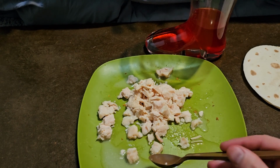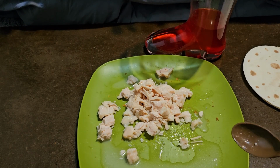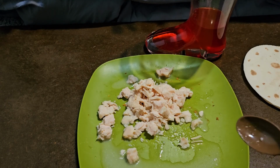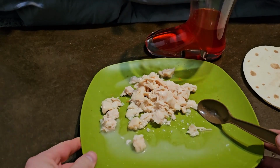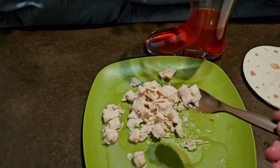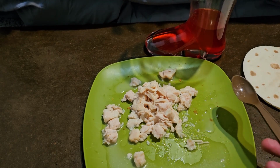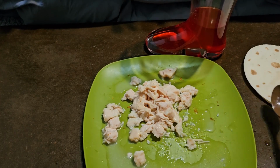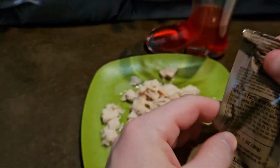It's seasoned, a little salty, in my opinion. But yeah, that's just plain chicken. There might be some flavor in the juice here. Sorry. There's definitely a little bit of flavor in the juice. It just tastes kind of salty, to be honest. Yeah, on its own, not the most impressive main, but I think this barbecue sauce can really work some wonders here.